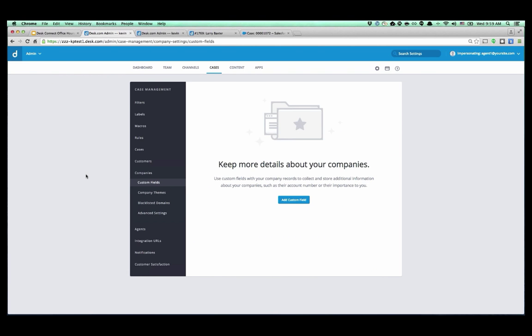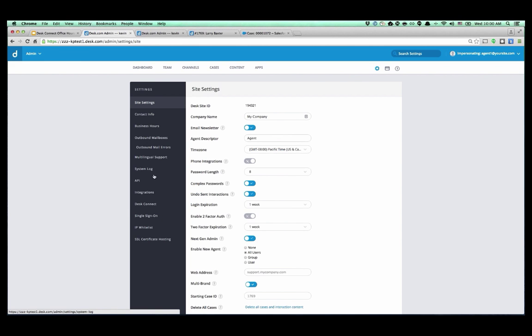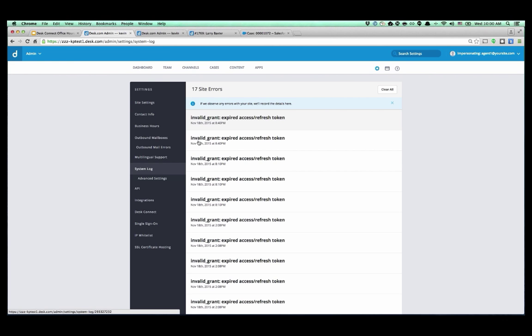Okay. Looks like we have another question here. It's from one of the administrators of Desk.com. It looks like they've been receiving an automated email from Desk.com in regards to a list of recipients. How can they stop receiving this automated email? It's probably the system log. Probably have to look at the email directly, but in Desk, we have a system log email that tracks errors. You can see I have some errors in my system log here.